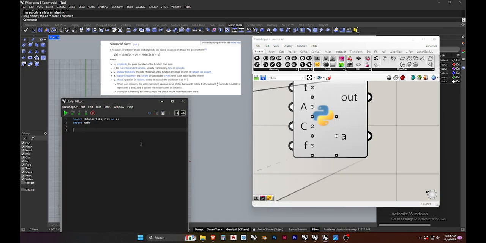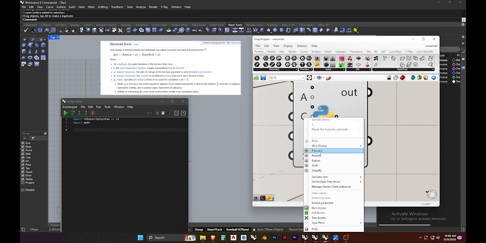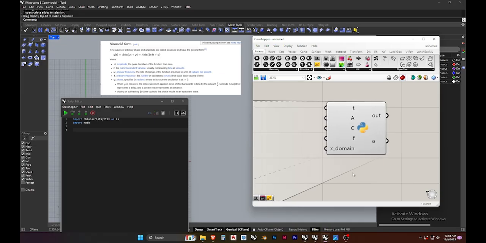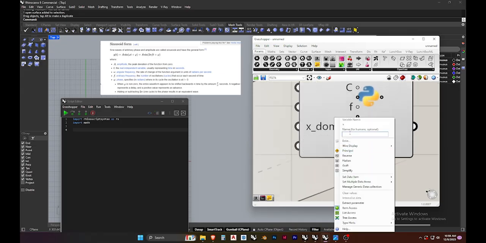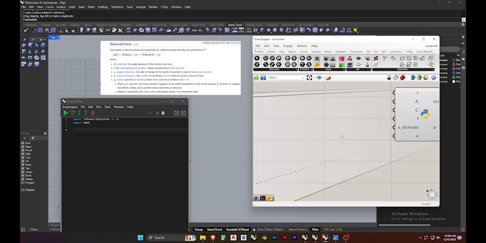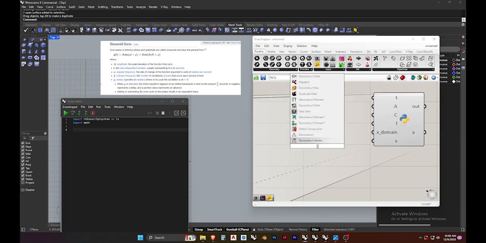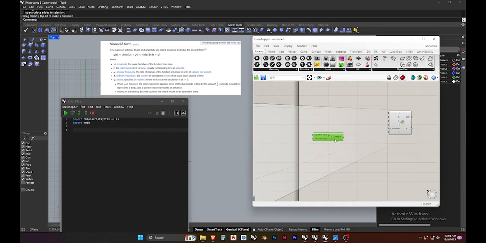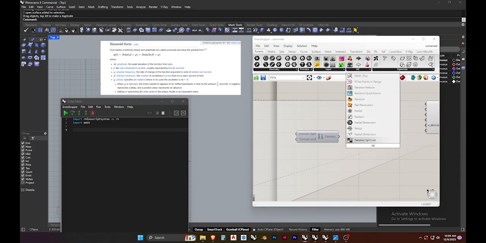So I will put x underscore domain, and first let me put the domain value here. We need the construct domain component, the range of the domain.